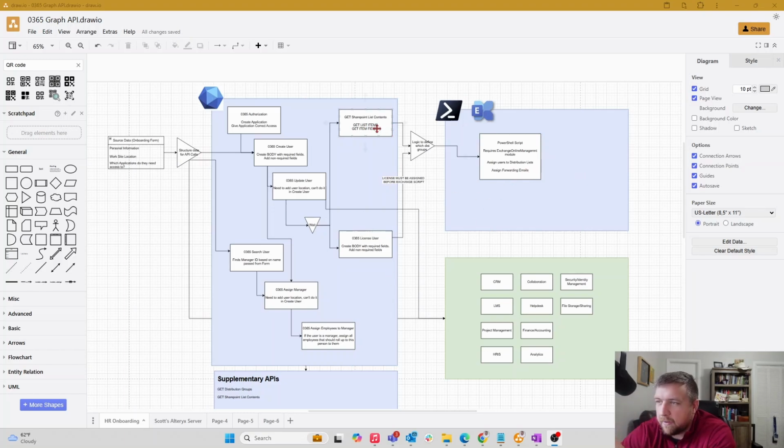There's one more thing though that's really important for us, but let's talk about what we're doing with PowerShell first. With the PowerShell script, we want to make sure that users are added to the correct distribution lists, and then we have forwarding emails set up. In order to make sure that people are assigned to the correct distribution lists, we have some logic that we have to scrape through.